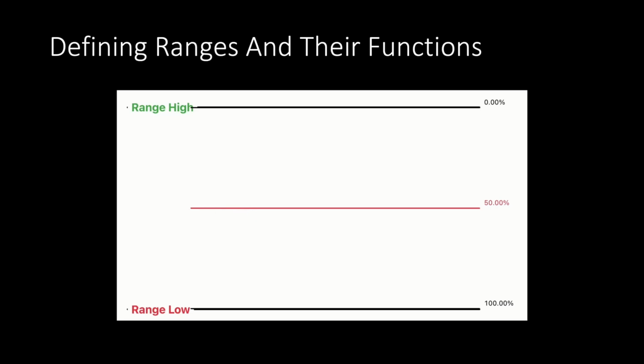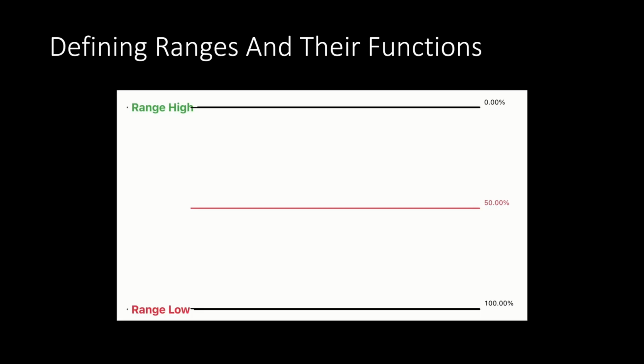When we understand that within a discount of that current range, we look for longs, and within a premium of that current range, we look for shorts or sells, we can apply different methods for defining that range.